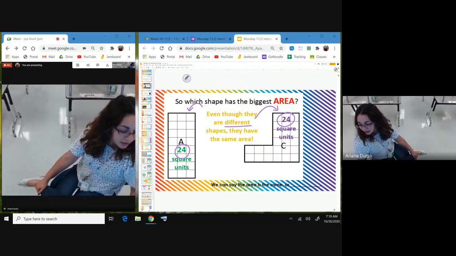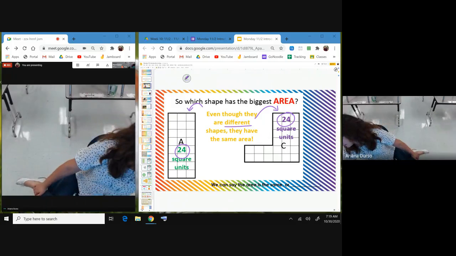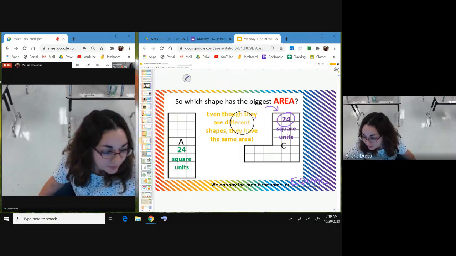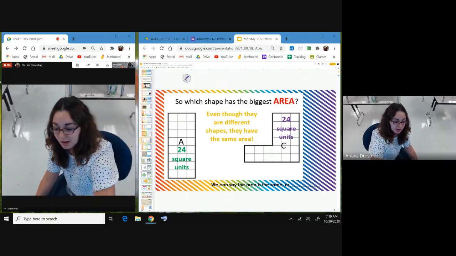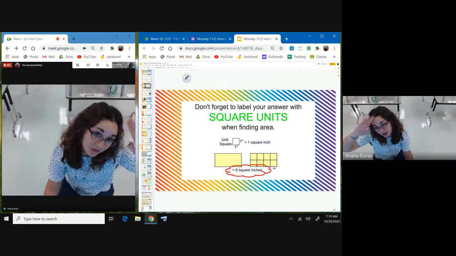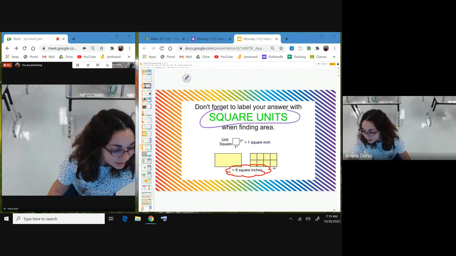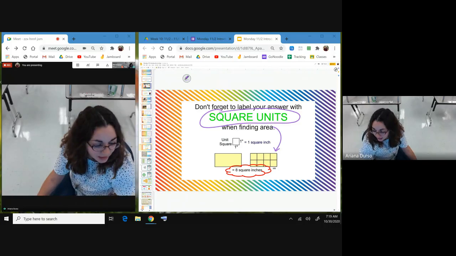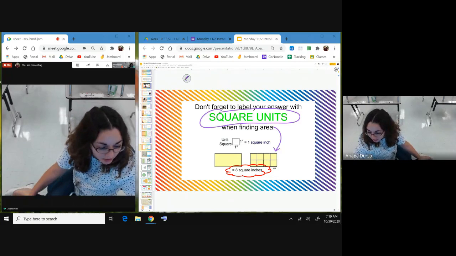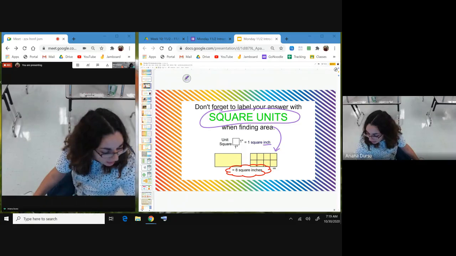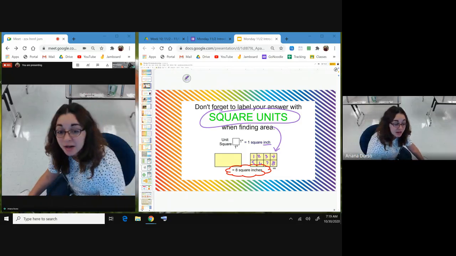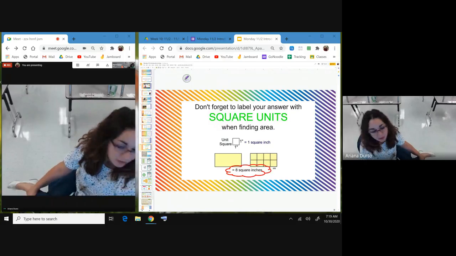So we can say that the area of the shapes is the same or equal. The area of these two shapes is equal to one another. So again, a little reminder that you cannot forget to label your answer with the area. When we look at the example here, we'll see that these shapes aren't measured in units but in inches, and so we say that the shape is 1, 2, 3, 4, 5, 6, 7, 8 square inches. 8 square inches.